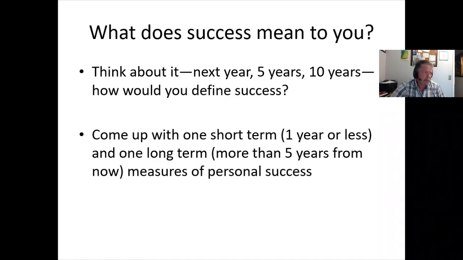I want you to think about this. Again, this would be a classroom activity. We can't do it, so I want you to do it on your own. In the next year, 5 years, 10 years, how would you define success? If a year from now you look back and say that was a successful year, or not, and hopefully it is, then as that time horizon expands to 5 years, 10 years, there should be more things involved in what defines your success. And so when you do that, think about a short-term and a long-term goal.